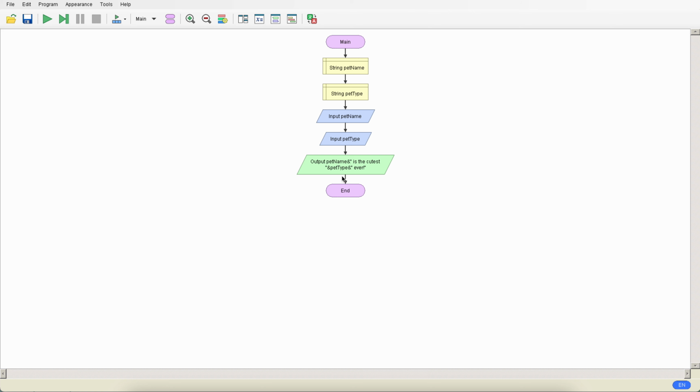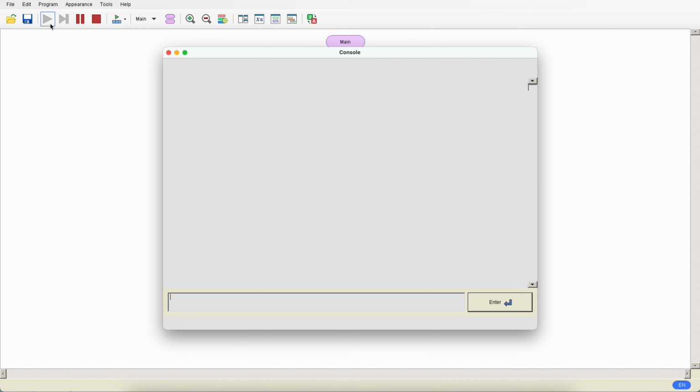And then I can click OK. And now pet name and pet type will change, but the sentence structure will stay the same. So again, if we run this, and this time I'm not going to put the prompts for the pet name or pet type, but you already know how to do that. So try to include that in your programs, just some instructions for the user. Use that output shape to tell them, please enter this information, please enter that information. That's just a best practice, but this is just kind of showing how the program will run.